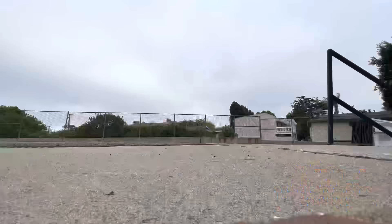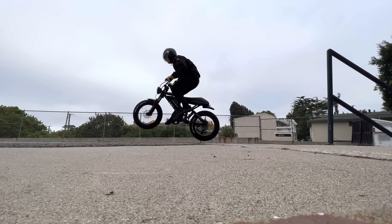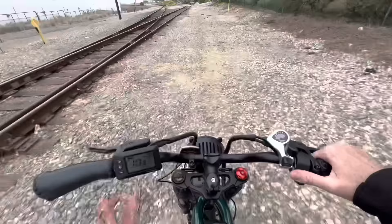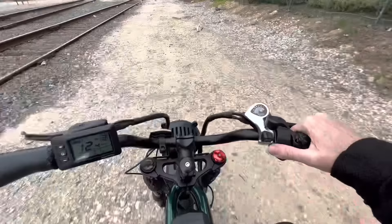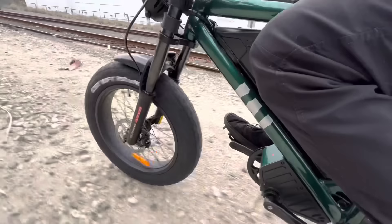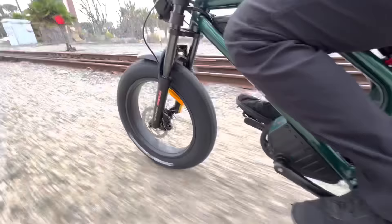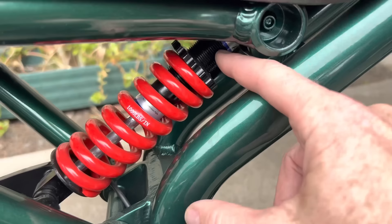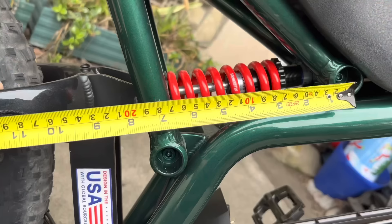Here's a slow-motion suspension test going over some potholes — you can see the front end really does a good job. I got it tuned the way I like it and I'm happy with the front end. The rear end is pretty firm as it comes set up, which is actually good if you're into jumping. If you want a smoother ride, you'll want to take some pressure off. Riding in dirt, rocks, and gravel it does great — I was seated the whole time and it was smooth, thanks to the fat tires and suspension. To get a softer ride, just screw that collar upwards a little to reduce spring tension.